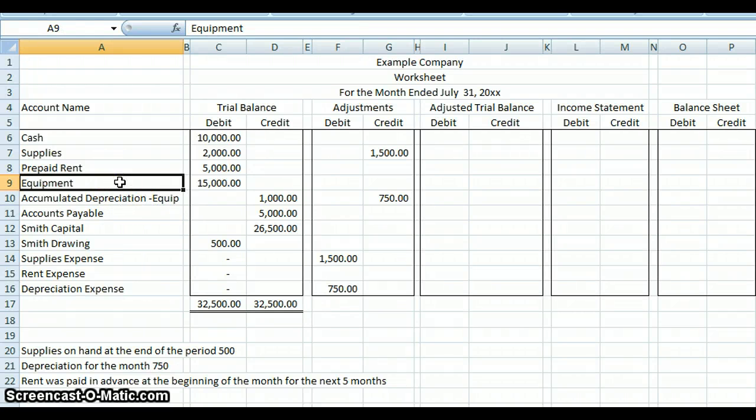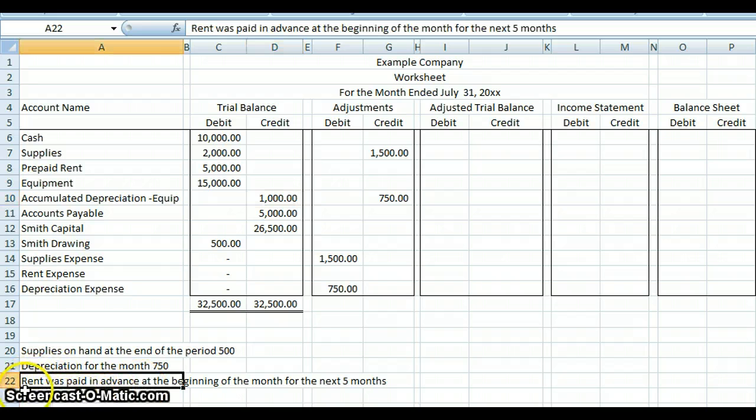And we want to make sure that we use this special account because of historical cost. Equipment we always want to keep at this $15,000 so that we can preserve the purchase price. And we're going to use the second account, accumulated depreciation, to keep track of how much depreciation has happened over the asset's life. And you can see accumulated depreciation has a normal credit balance, and it's already had $1,000 worth of accumulation of depreciation happen over the asset's useful life.